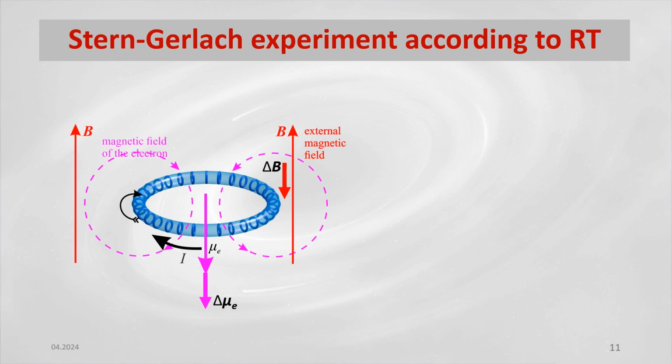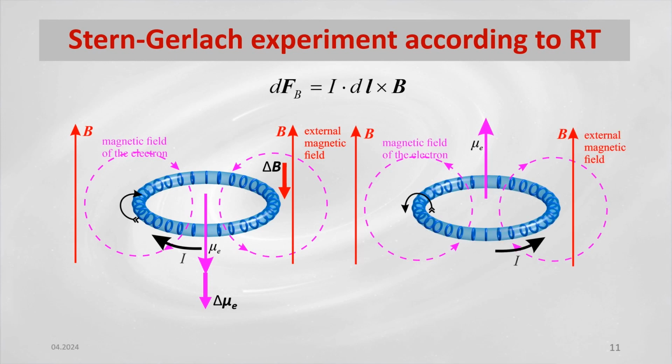When the magnetic moment vector of the electron model is parallel to the external magnetic field, the magnitude of the resulting magnetic field strength changes based on the principle of superposition. The resultant magnetic forces F1 and F2 increase. The force F acting on the electron will always be greater for the parallel orientation of the magnetic moment with respect to the external magnetic field, B, than for the anti-parallel orientation.